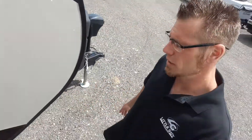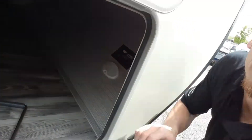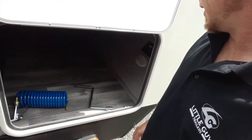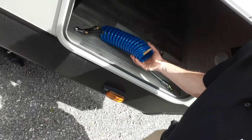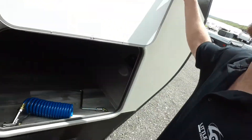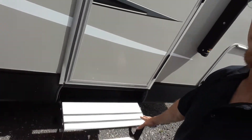Going right around the outside over here, you've got a huge pass-through storage with magnetic doors — also a light in here. Right up here is the inside of your laundry chute. And then you have your drill adapter, stabilizer jack handle, and your quick connect for your outside shower. Over on the other side you have your power cord, secondary step, secondary door.